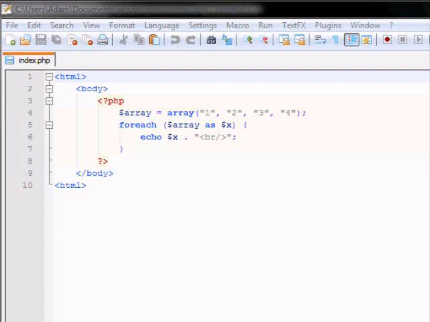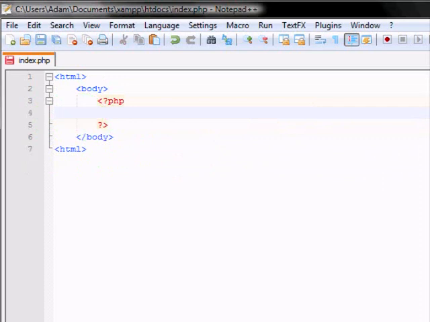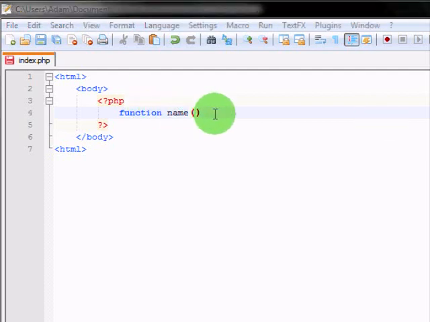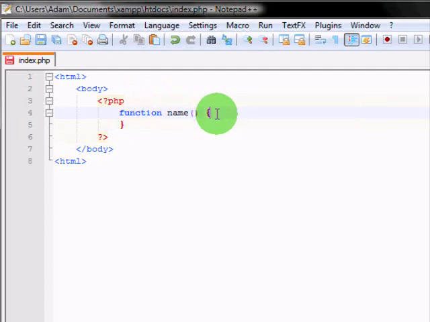So just a basic function. Let's delete our array code from here, and let's do function. The way you start a function is by just typing function. So you type function, now the name of the function. So let's say name. Now you end with close and open round brackets, and then close and open curly brackets. Alright, that's how you start a function.